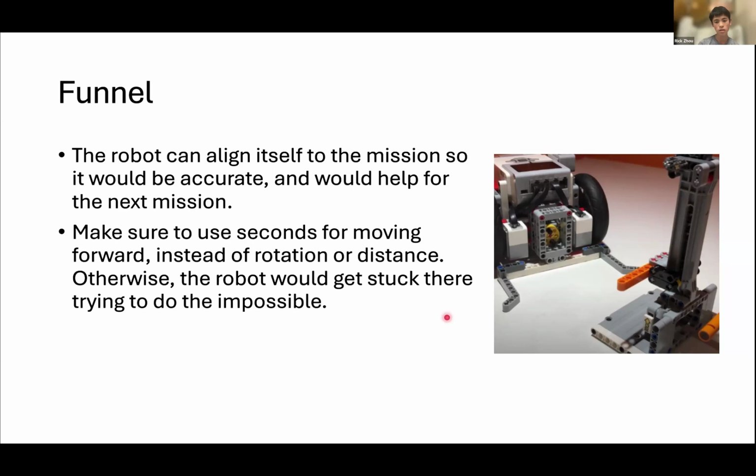Note that you have to use seconds for moving if you're doing this kind of alignment instead of rotation or distance. This is because if the robot uses distance, it's going to keep trying to go forward while still continuously ramming into an object that it's not going to push aside. And that's going to cause issues with the robot stalling. Same thing with rotation for a certain angle. Usually you just have it move for a certain amount of seconds and it should be good.